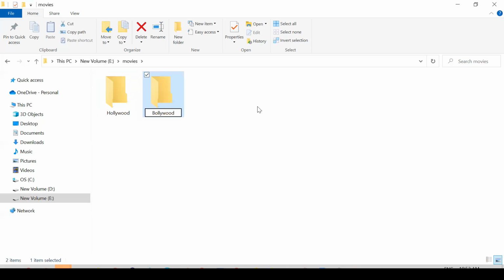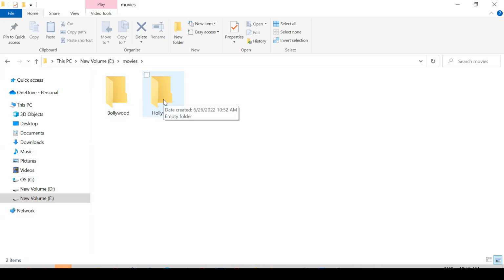Actually, I'm trying to make my life easy. Why? When the last day of the internals comes, at the end of the day, I want to see a movie of Shah Rukh Khan. So I don't need to search 100 movies. I will simply go to a particular folder. Getting my point? Yes. So we can store the 100 movies, or 1,000 movies, under the movies folder. We will create a movies folder, then Bollywood and Hollywood movies.